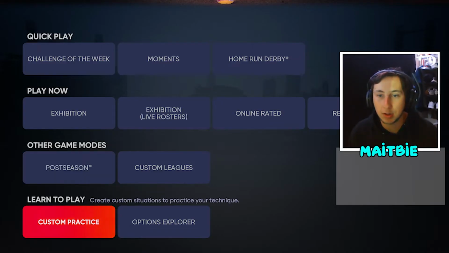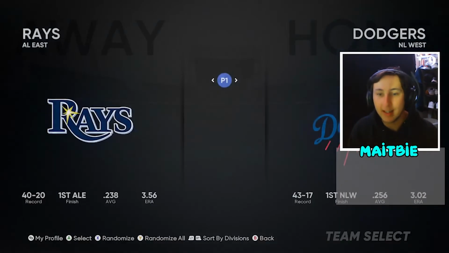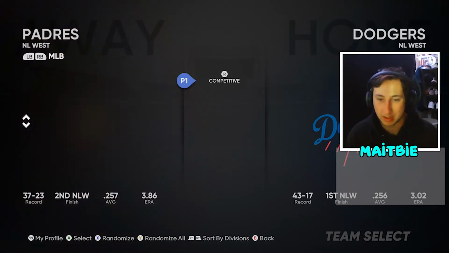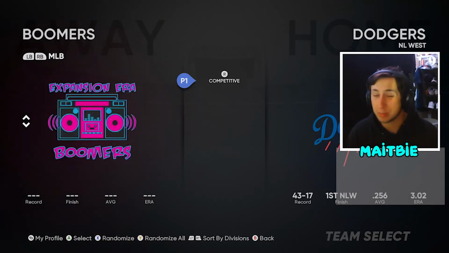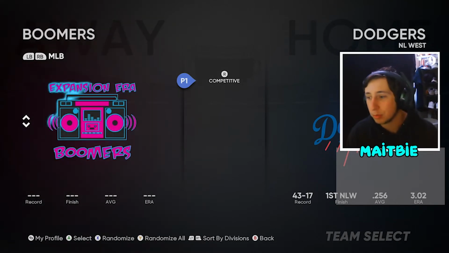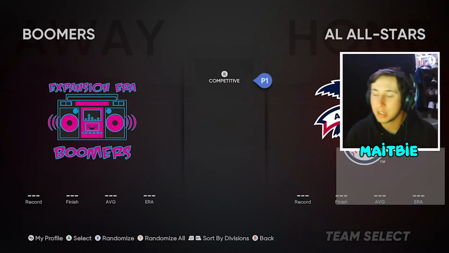So whenever you want to practice hitting, this is going to be the main thing you do. You're going to press down on the drop down menu, and you're going to go down to custom practice. Now, I always like to practice against the all-timers. I feel like it just makes it a little bit better, and you always face pitchers that are usually really good and pretty relevant. So I always face the expansion era boomers. And usually I will go as, let's say, the American League team. It's just kind of what I always do.